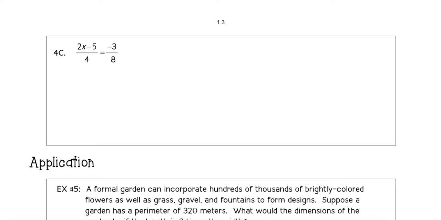Okay, so looking at this one, again, you look at this and you go, oh my gosh, it's so scary because there's fractions and it's terrifying. One method that we like to use to get rid of fractions, if you hate fractions, is to clear the fraction. That means you look at your denominators and find the least common multiple. I'm looking at 4 and 8. What is the smallest number that 4 can go into and 8 can go into? Hopefully you're saying, well, 4 can go into 8 and 8 can go into 8, so my least common multiple is 8. So if you hate fractions, let's clear the fraction.